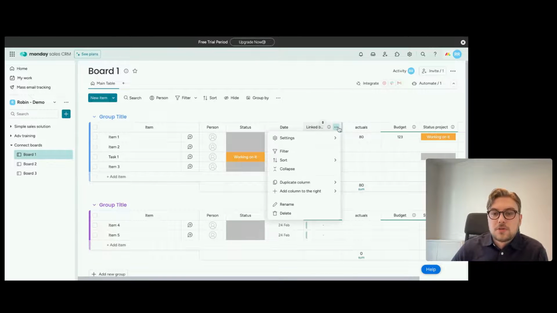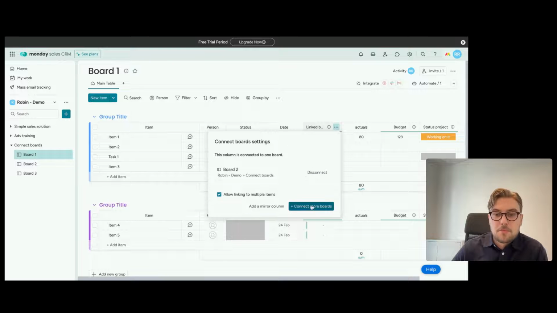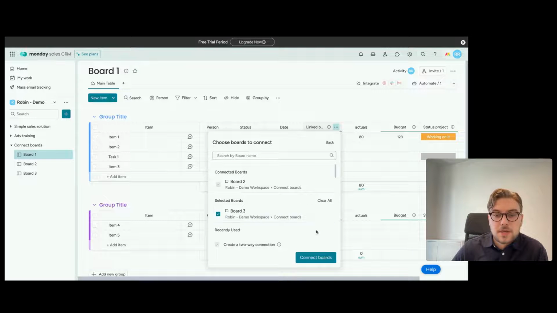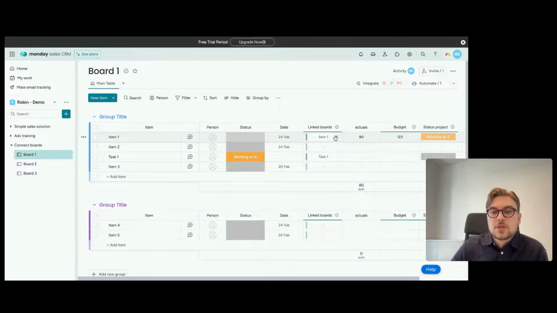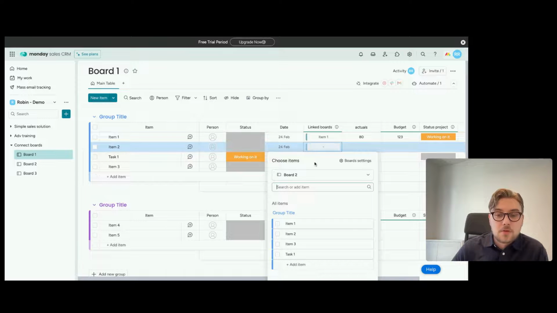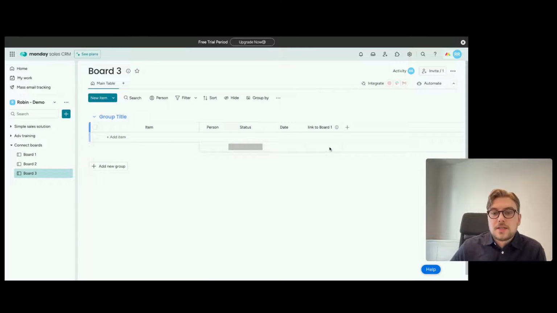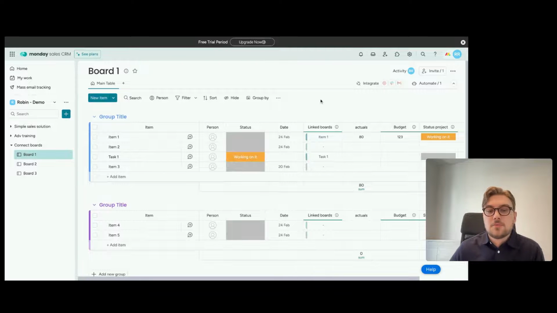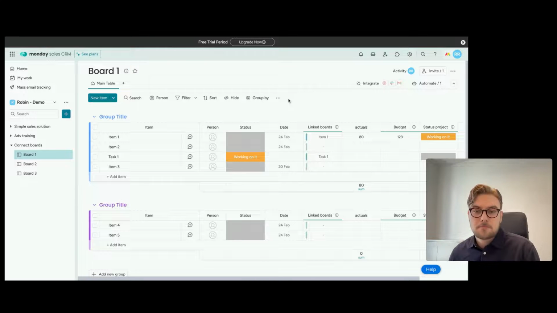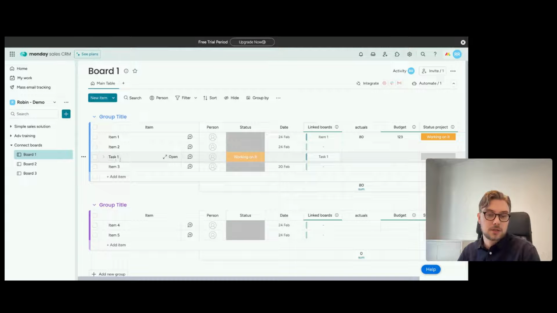Let's say we also want to connect, as we can see previously here, board number 3. So we simply go into our connect here. We're going to connect that. So the first thing we will see here when we connect manually, we will have the option of board number 2, and we will have the option of board number 3. And as we can see in board 3 as well, the connect has been connected, and we have a relation between these now. So the use case would be that when we actually assign something such as task 1, it's going to be created in a different board, but we want to make sure that it is in the correct board.